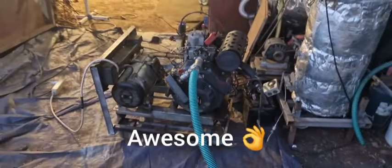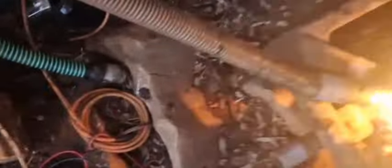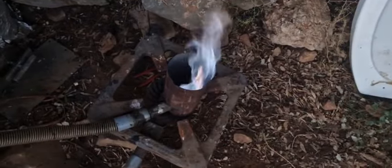Wow, that thing runs beautiful. Connect the gasifier again. It needs to pump gas again. Beautiful. Wow, this thing is running pretty good.